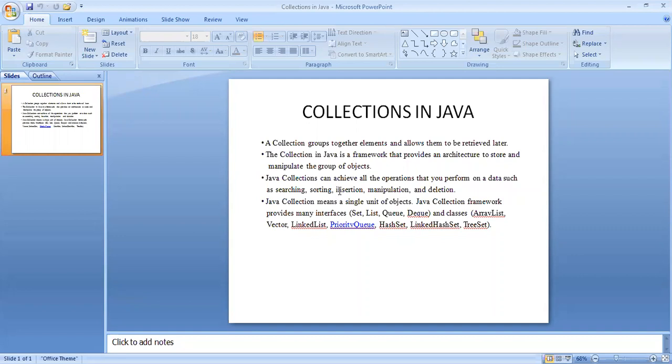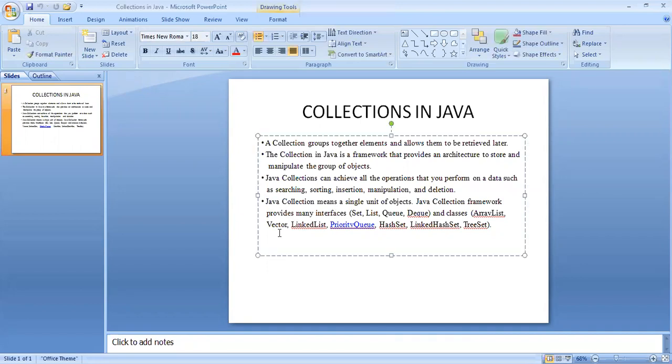So this framework consists of a set of classes as well as interfaces. All these classes and interfaces available in the Java collections try to make a set of elements into a group and let us access those elements.